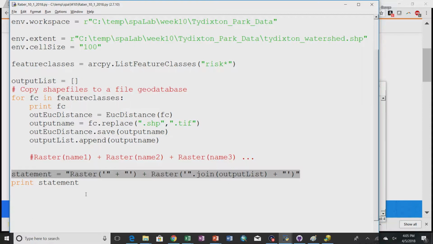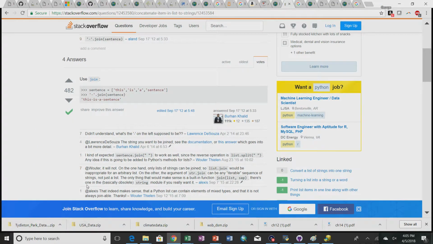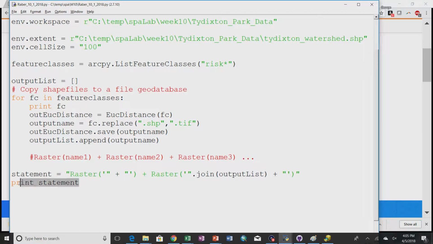All right, but I'm going to show you the final statement here, is that you need to write an eval statement. So in other words, what you're doing is you're telling Python that this string actually contains a Python statement that you want executed. So this is the way that you build a Python statement inside of Python.